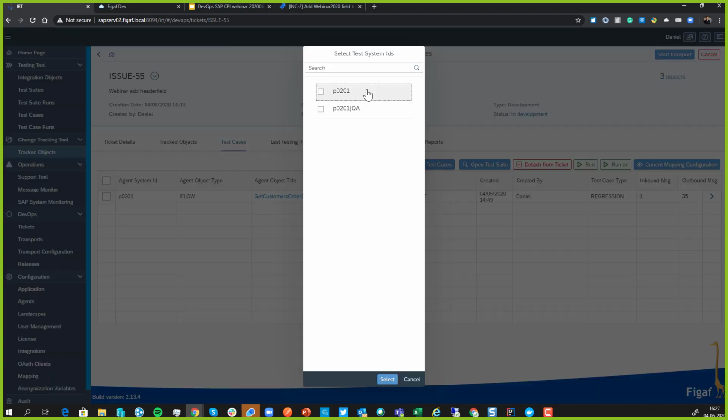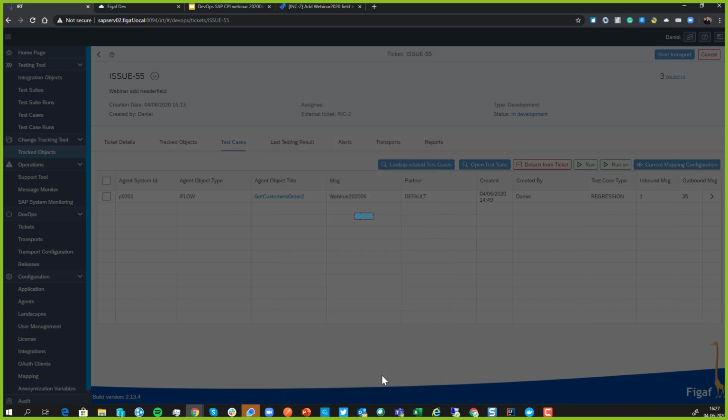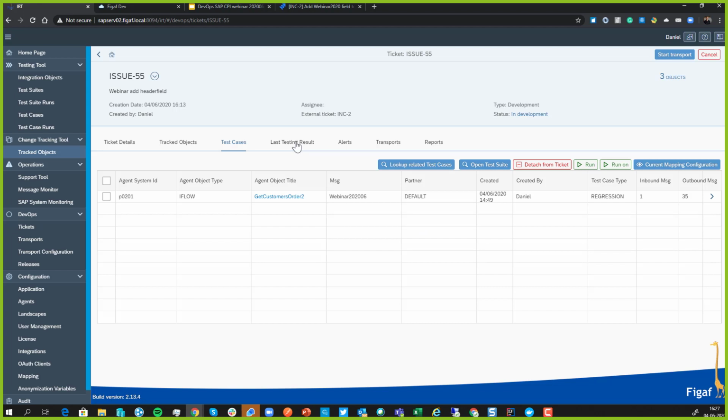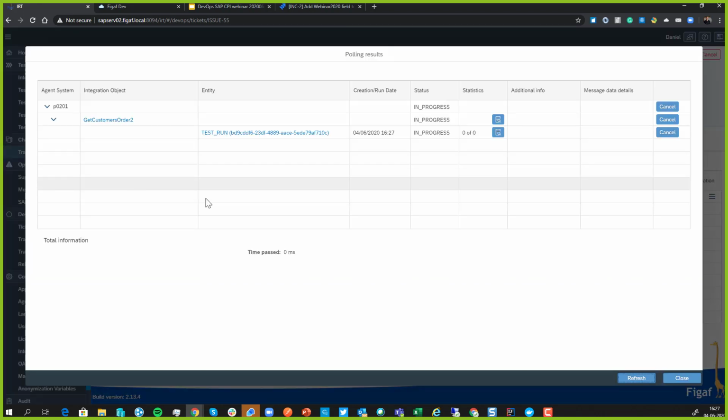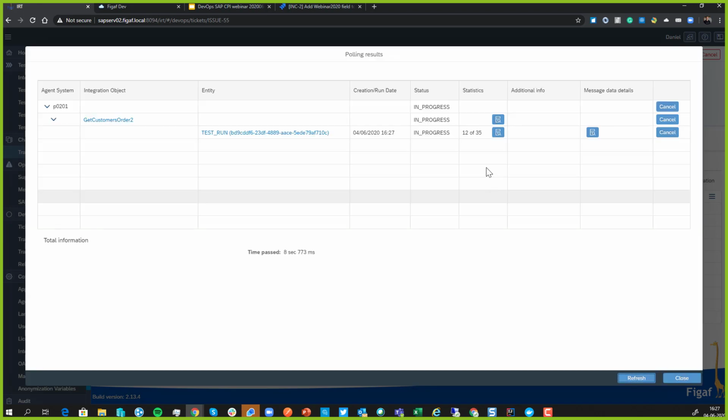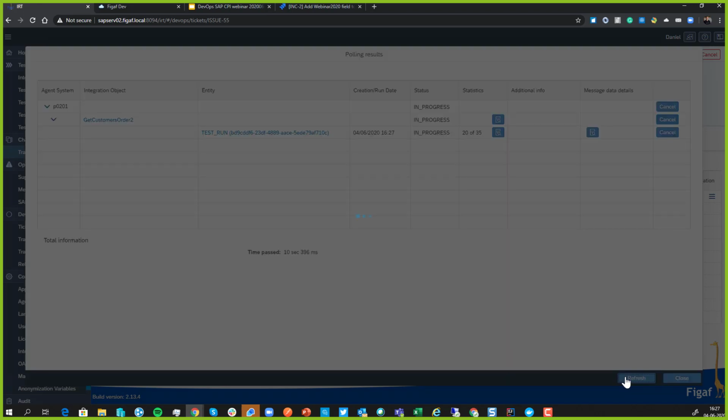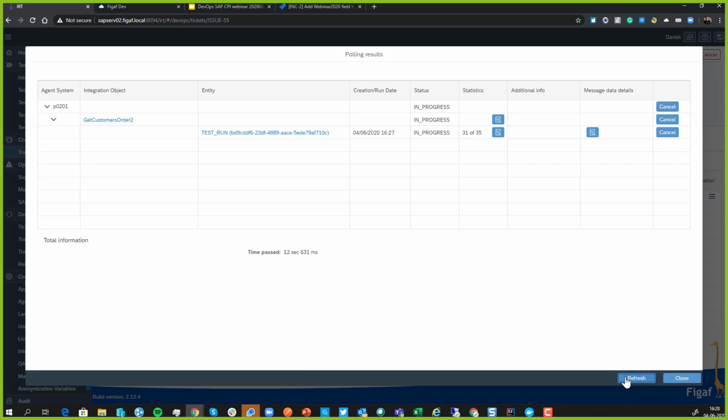So we'll just say run on our specific system where we have deployed this new version, and now it will send this message into the system. And once it has been sent, we can start polling, and then it will just download all the different parts from the trace message. And we can see it takes a little while because there's a lot of different messages in this.